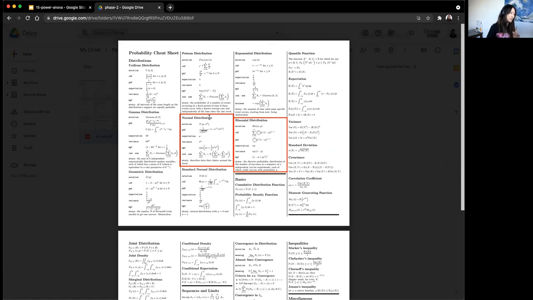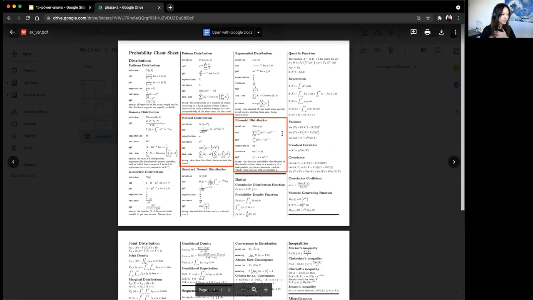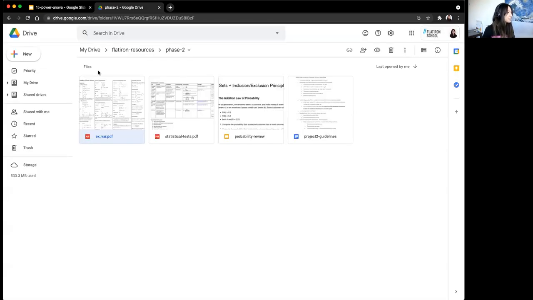The main one to remember is really the normal distribution, the standard normal distribution. These formulas are not important, unless you want to really familiarize yourself, I will say not very important for us as data scientists. Binomial distribution is one that's here as well. And that one we did talk about back in topic 12. All right, so just wanted to point those out. The resources are linked on homeroom.